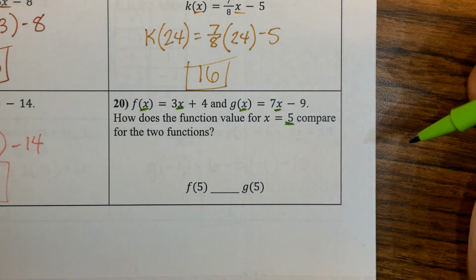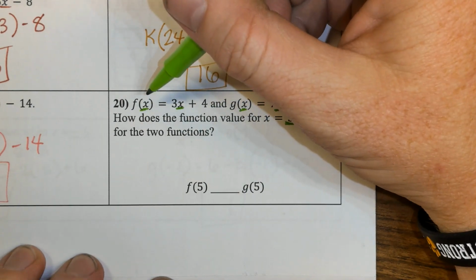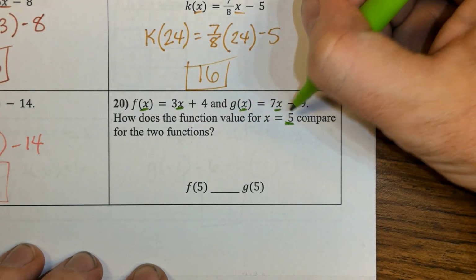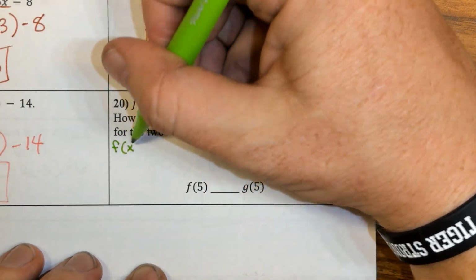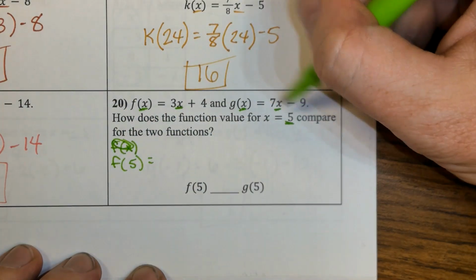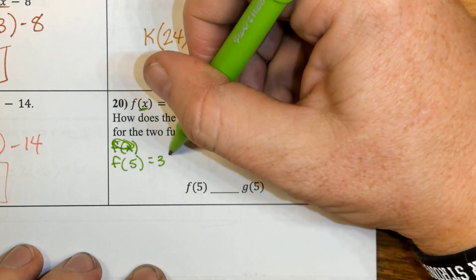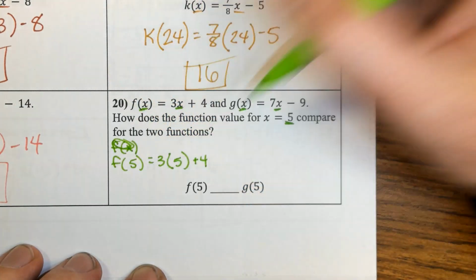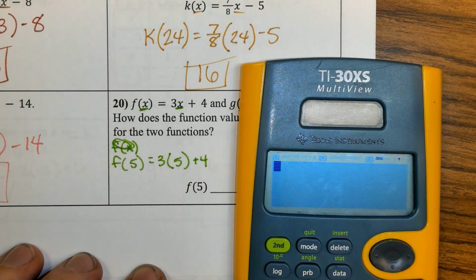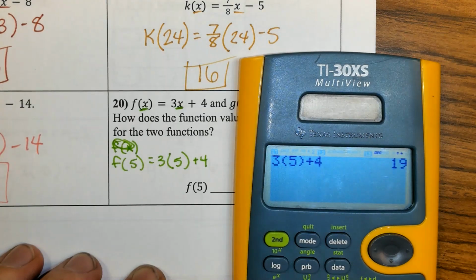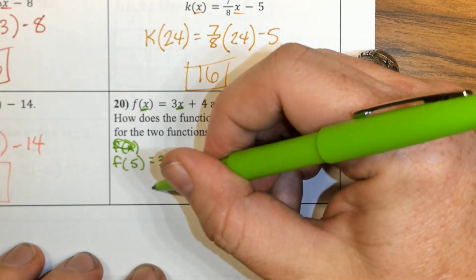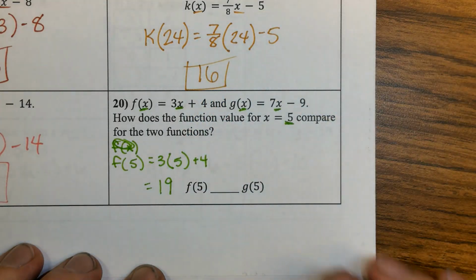So I have to plug these in first. So I'm going to do that. So I'll do f. I'm going to start with f. So anywhere I see an x, so these two x's, I'm going to replace with 5. So I have f of x. Oh, man, see, I didn't even do it. F of 5 equals 3x. So 3 times 5, plus 4. Okay. Now, you can type that one in, but I can tell you it's 19. Okay. So I type that in, I get 19. So this side I get, let's say, equals 19.